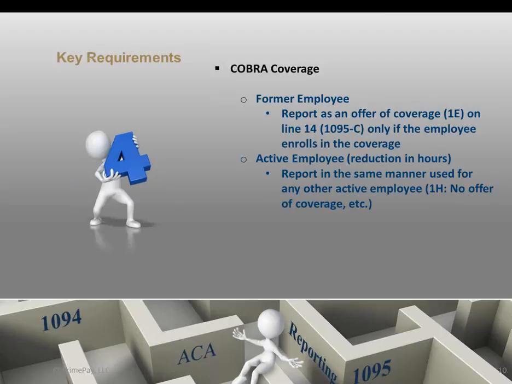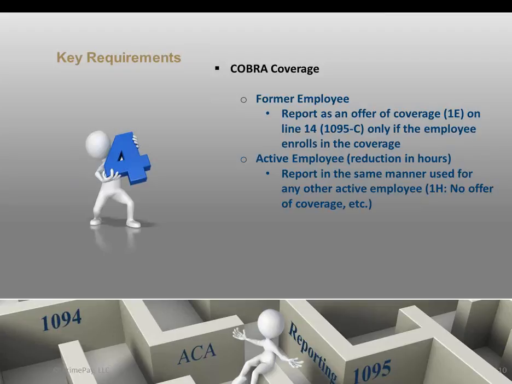only if the employee enrolls in that coverage. Okay, so you've got this time period for a qualified beneficiary to determine whether they wish to enroll in COBRA. Until they make that selection, that would determine what code that employer would place, and certainly report it as an offer of coverage, again, only if the employee enrolls in that coverage.